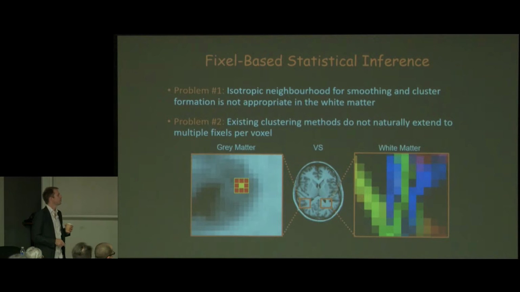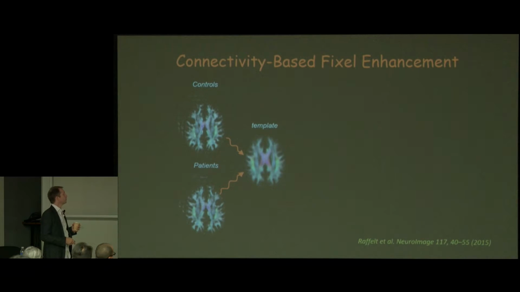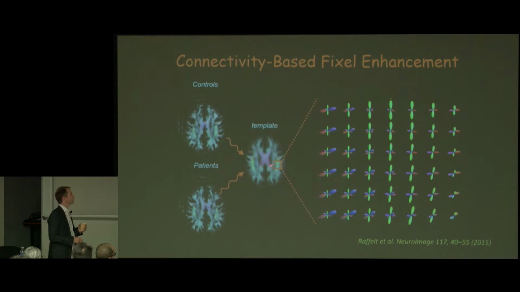But in white matter, if you look at that point, for example, you really would expect changes to be along the tract potentially rather than across the tract. And we have that information because we have the FODs and we have the tractography. So we can use that. So how do we do this? We obviously bring everything into alignment, and let's look at one particular region in the template. This is the group average template.